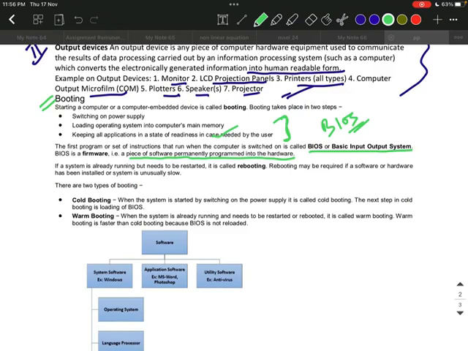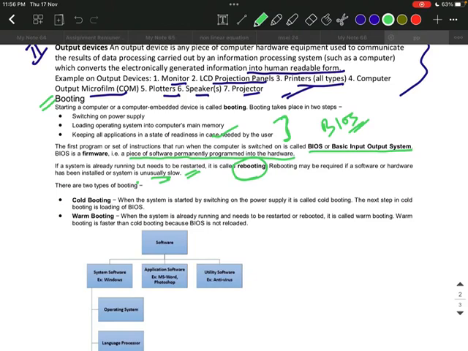See, so if a system is already running, अगर आप एक सिस्टम जो पहले से ही चल रहा है and if it needs to be restarted, not just your system, your mobile phones also, उसको हम बोलते हैं rebooting. रीबूटिंग और बूटिंग में एक फ़र्क ये है कि रीबूटिंग में there is no need of running the BIOS again. बायोस दोबारा रन करने की ज़रूरत नहीं होती है. Rebooting may be required if a software or a hardware has to be installed or the system is usually slow. अगर आपका सिस्टम हैंग कर रहा है, कुछ भी कर रहा है या आपके फ़ोन के साथ भी ऐसा होता है, then you need to reboot your device.